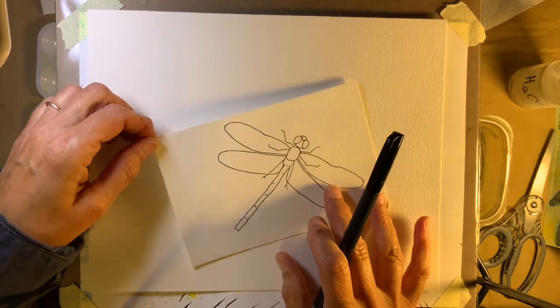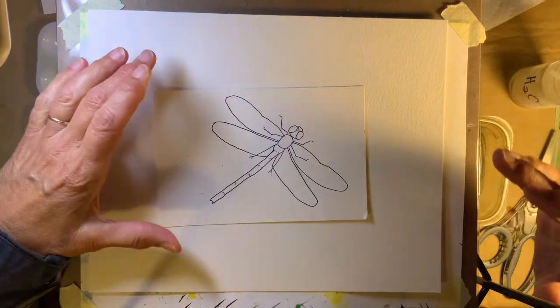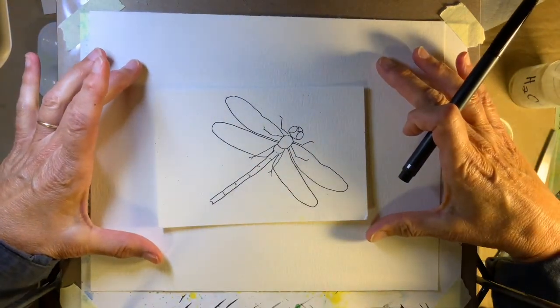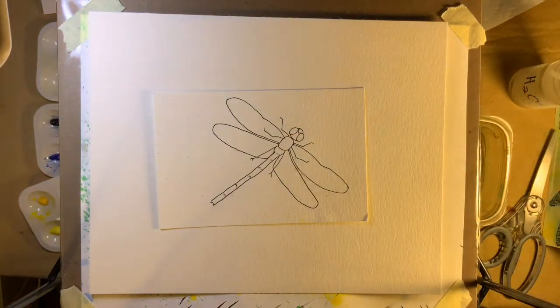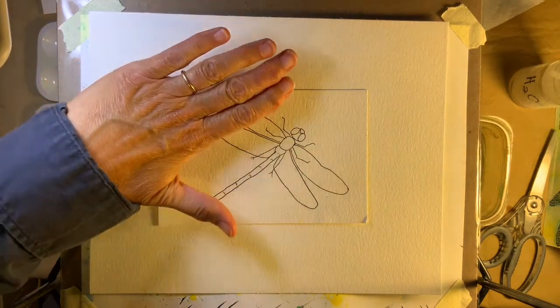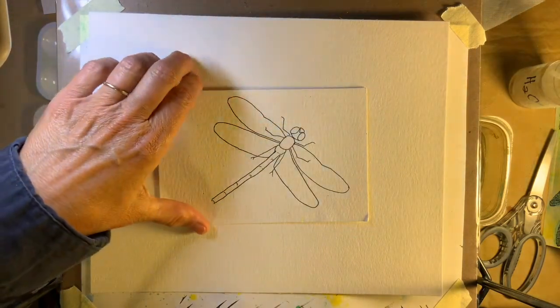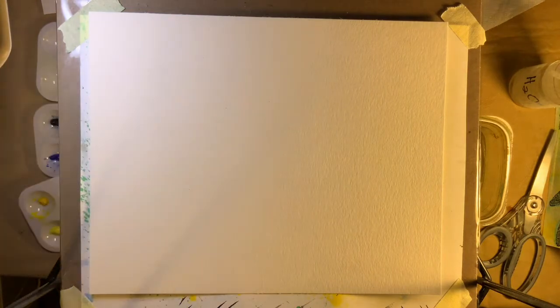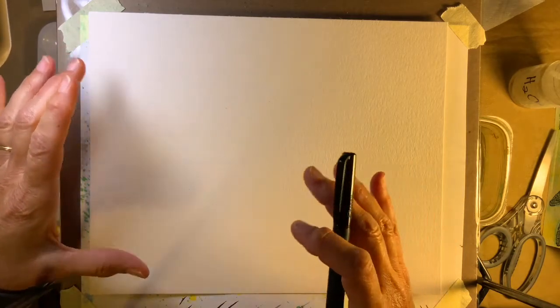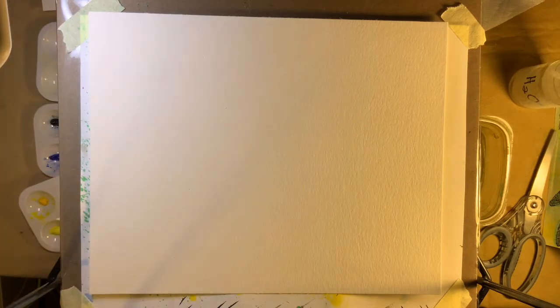I want to draw it a little bit bigger than this. This is a 4x6 piece of paper, and I want to end up with a 5x7, so about this big. What I've learned is I need to start with dragonflies bigger, because I have a tendency to start drawing them and run out of paper, and then all of a sudden you have a painting that looks like that. So I'm going to put it on the bigger paper, and when I'm finished, I can come in with a 5x7 mat and choose exactly how I want to trim it down to the 5x7 size.